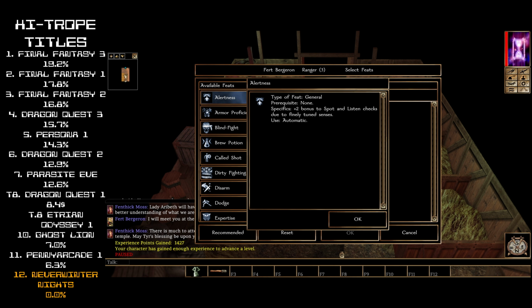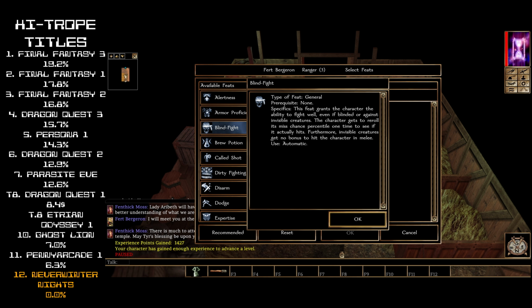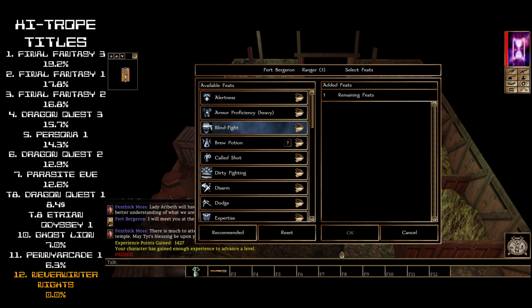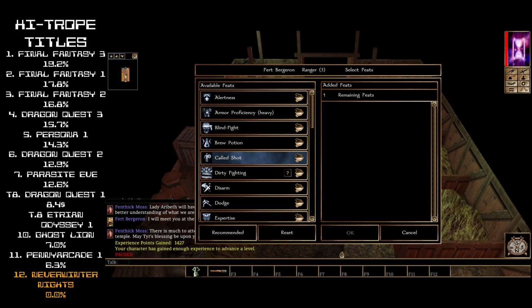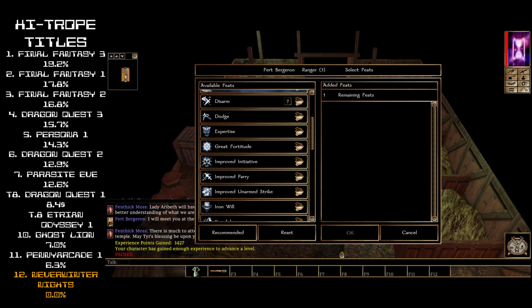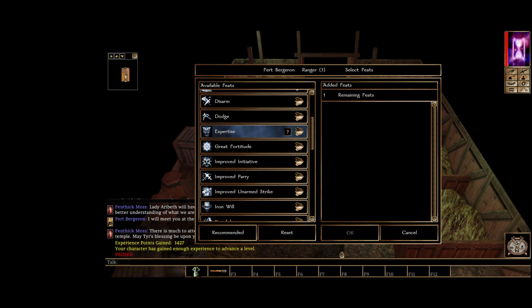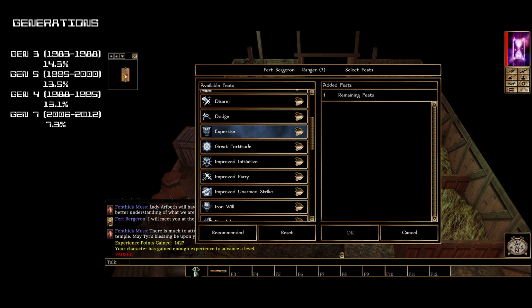So what do we got here? We have alertness. This will increase spot and listen checks. Okay. Armor proficiency heavy we're not going for. Blind fight. Yeah, it's not for us. Brew potion. Called shot. It grants the ability to make a potentially disabling attack against an opponent's arms or legs. I see. But they're harder to hit. Dirty fighting. Oh, right. I remember that one. Disarm. Dodge. What's expertise? A character with this feat can make defensive attacks, gaining a +5 bonus to AC, but receiving a penalty to attack rolls.